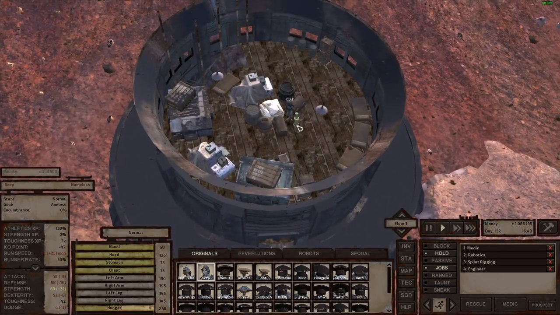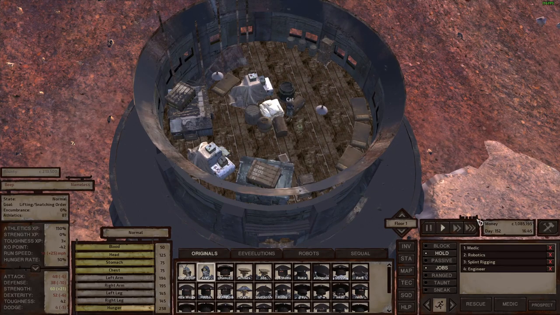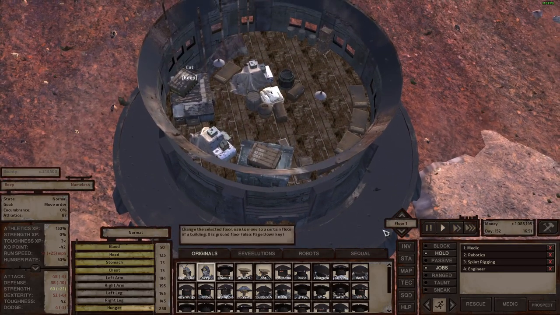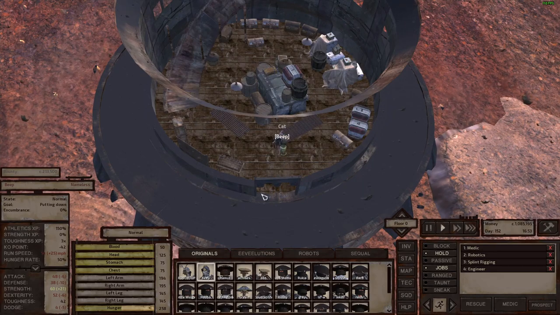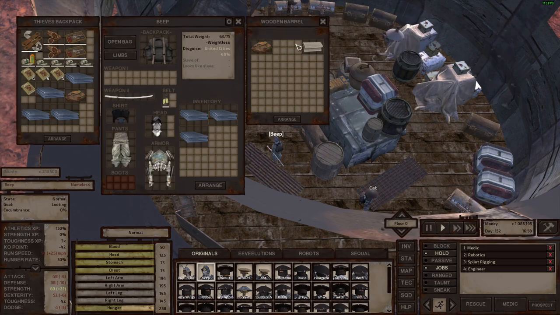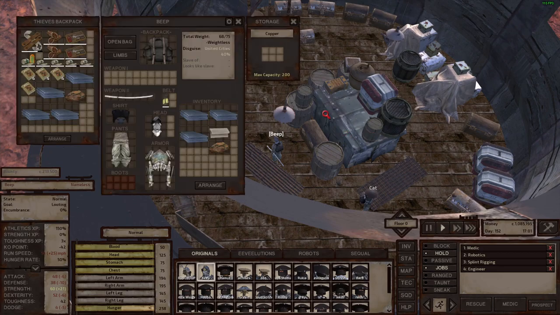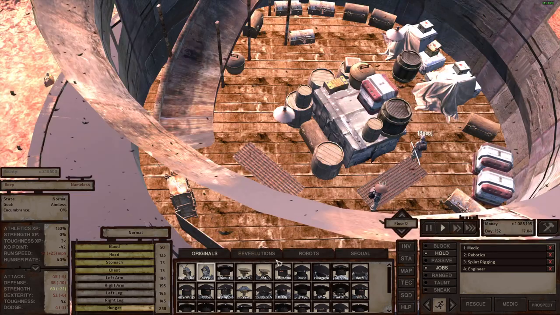Actually, I need Beat for this. Beat has some sword space. Good. Pick up Cat. Down. Put down. Okay. That's a lot of books. Huh. Interesting. This is not what I expected.